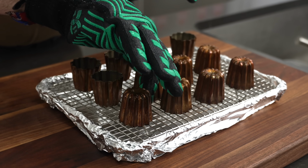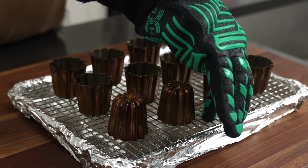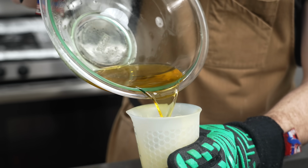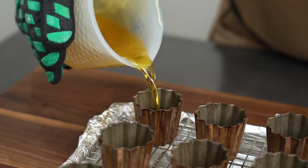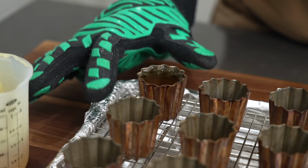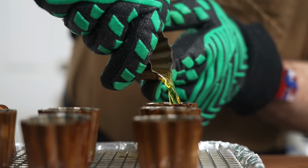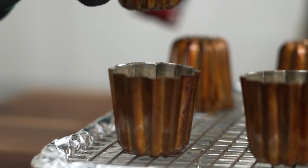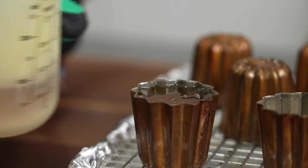So at the shop, the pastry chef told me a crucial tip for coating cannelé molds. Notice that I took these out of the oven. The molds should be warm before you fill them. Why? Because when they're room temperature or cold, the wax butter mixture cakes on too thick, and when that happens, the cannelés will not caramelize as deeply. The mixture can also pool up at the bottom, which is no bueno, and I'll show you exactly why a little later.